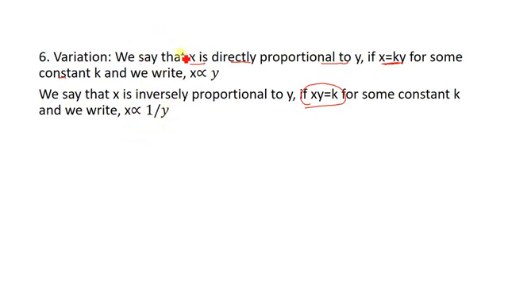Now let us take an example. Suppose the price of potato goes up. That means the price of chips will also go up. That means the relation between potato and chips is directly proportional. If the price of potato increases, then the price of chips also increases, and this will be equal to some constant, and that constant we can take as k. Now we will solve this with the help of an example in a later part of the video.